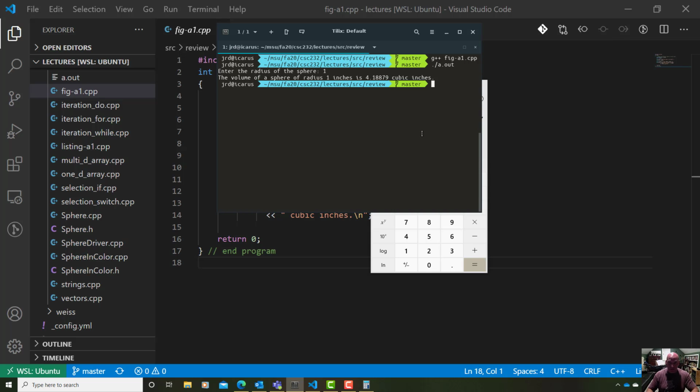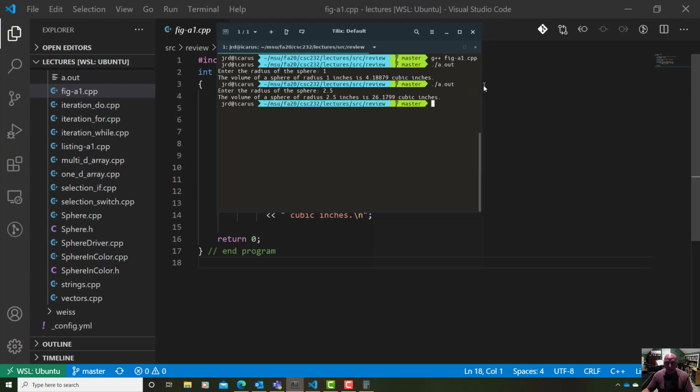Looks good. We could run it one more time with a different value and make sure it's still working. Do something different, like 2.5. So now, what do we have? We have 4/3 pi times 2.5 squared.